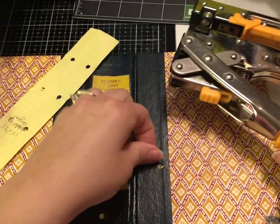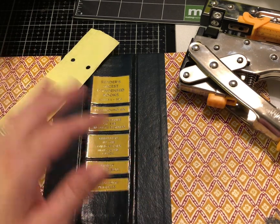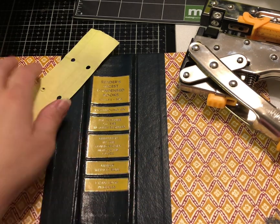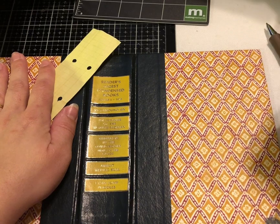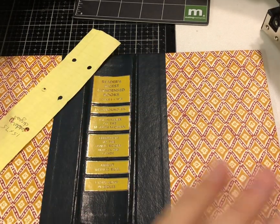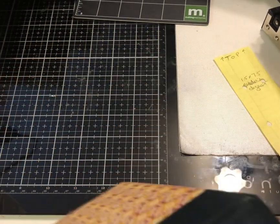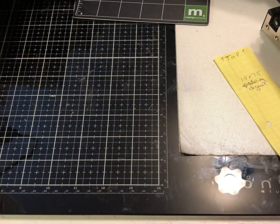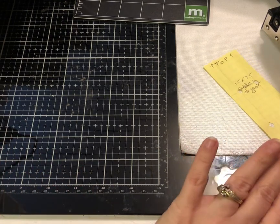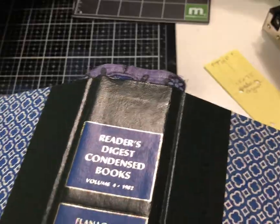And then I'll be poking the holes and then putting in eyelets. I think I'm just going to go through and poke all the holes first because that seems to be the most time-saving thing to do, and then I will put the eyelets in all in one round too. So let's do one together and then we'll put it on fast forward and we'll do all of them.